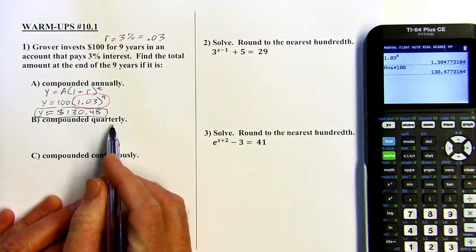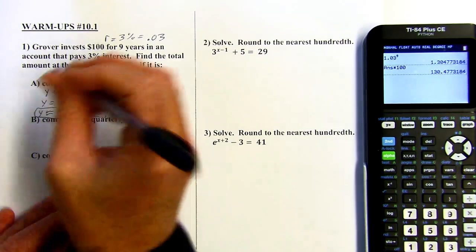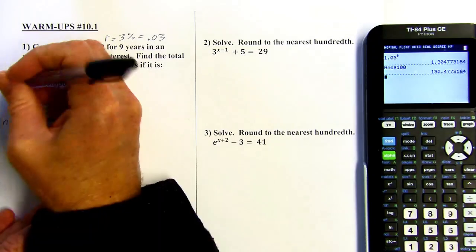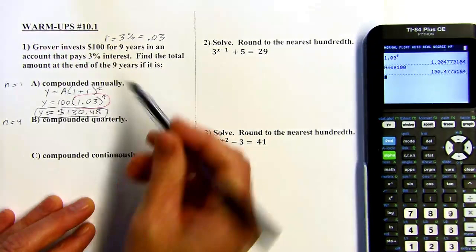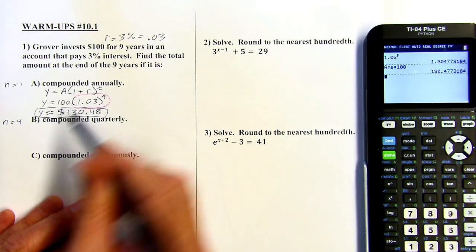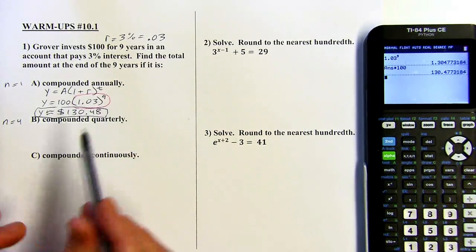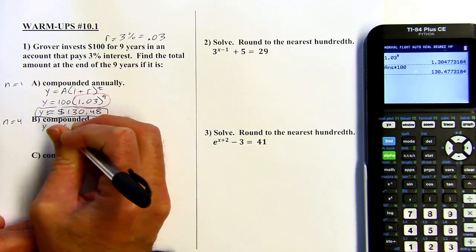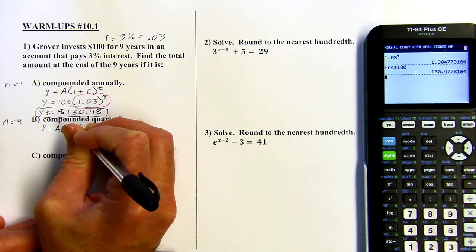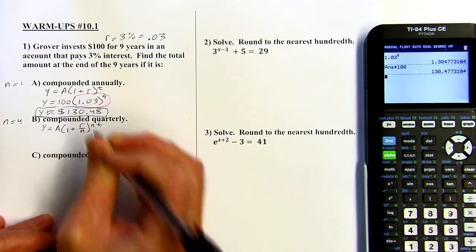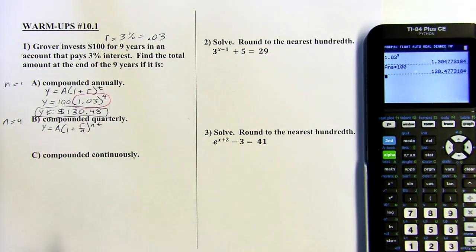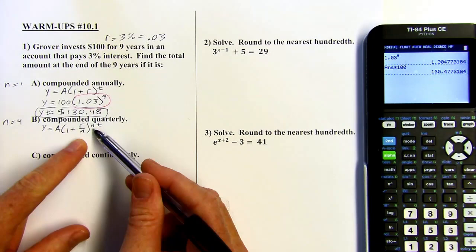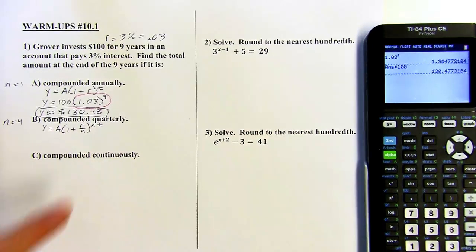Okay. All right. So compounding quarterly, this means we're going to have 4 compounds per year. When it's annually, we're compounding once per year, so we can use this simpler formula. But when we're compounding some other amount other than once per year, we're going to need a fancier version of that formula that looks like this. So the n is going to be the number of compounds per year. And you could have actually used this on part A, just the n would both be 1.